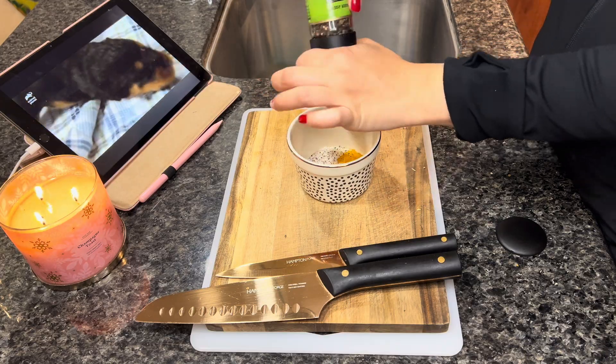Moving on to the most important part of this recipe — their supplements. They get Native Pet multivitamin, which is a snout-to-tail formula. I use about a scoop and a half, and I mix in some bone broth because they're very picky and won't eat the supplements by themselves. Then I'm going to add the DIY nutrient mix, which is a blend of vitamins and minerals designed to supplement homemade dog food. I mix and fully incorporate that, pouring it evenly over their food. Finally, they each get a squirt of wild Alaskan salmon oil.